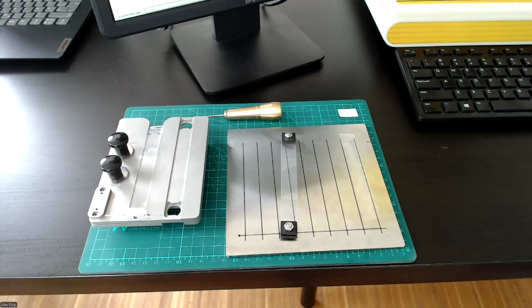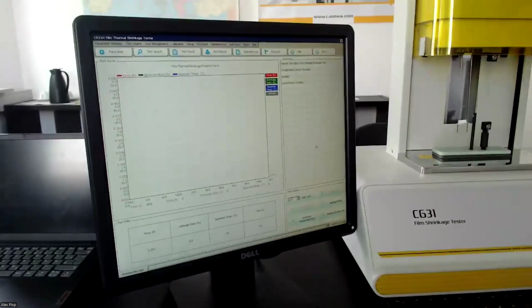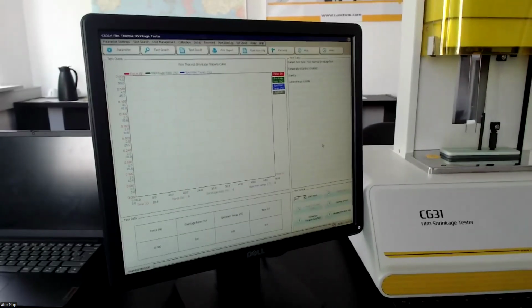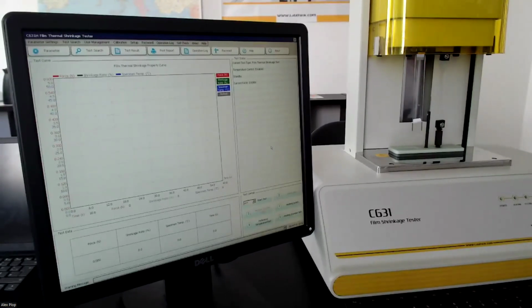Now we would like to switch to the software side. So once we have our samples prepared and installed into the tester, we simply operate the test and the tester with a mouse from the monitor. Obviously, first we will go to parameters, but first let me present to you the main screen.